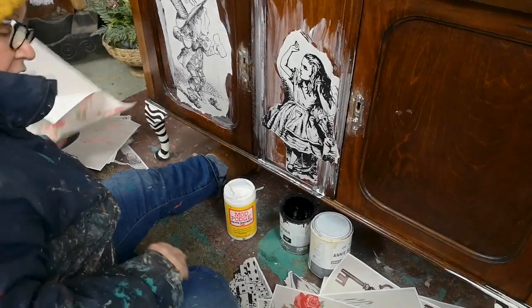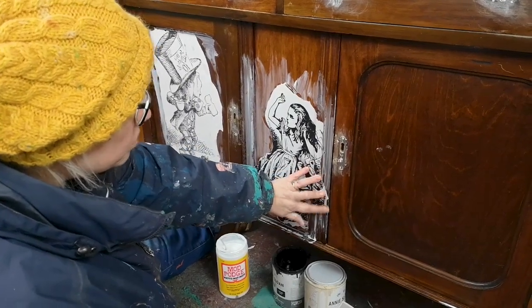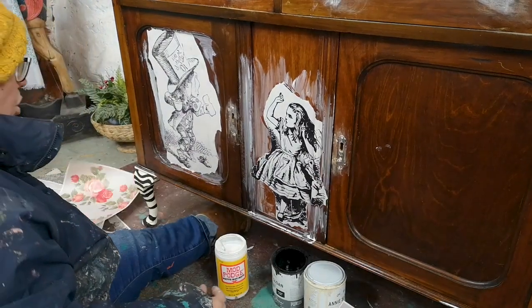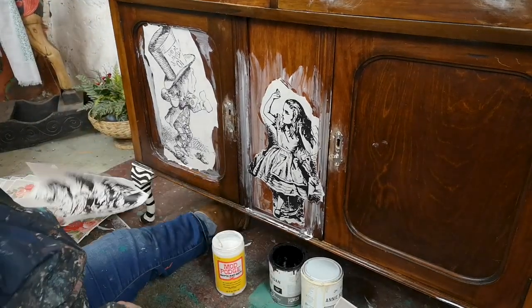But let me know in the comments whether you're a painter who paints only commission work. My friend only does commission work. She doesn't do her own stuff and sell it, or whether you just do your own stuff and sell it, or whether you're a bit like me, you kind of go, well, I'll go all out for the quirky stuff if people ask, but that's how I operate.